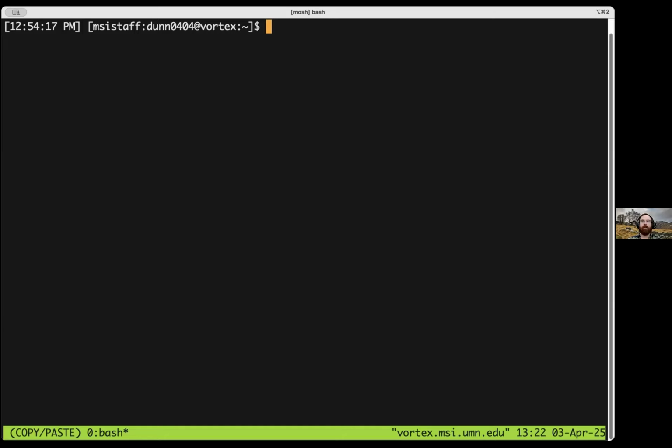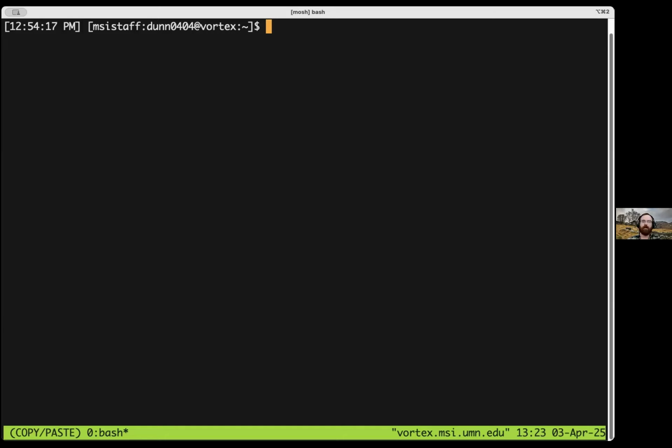And so we're not going to be using Docker, although we will be able to engage with some Docker resources, as we'll see a little bit later. And so some of the other solutions in this space include Podman, Singularity, and Apptainer, which is the one that we're going to be using today.